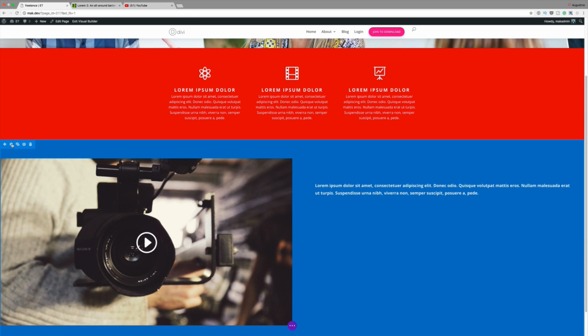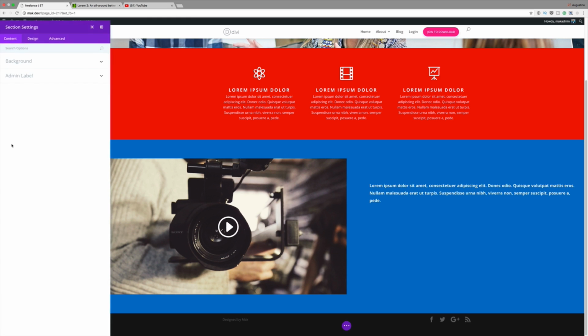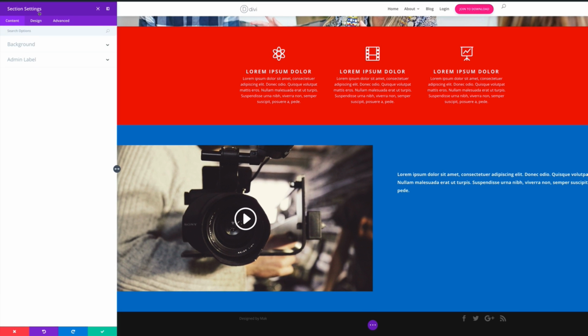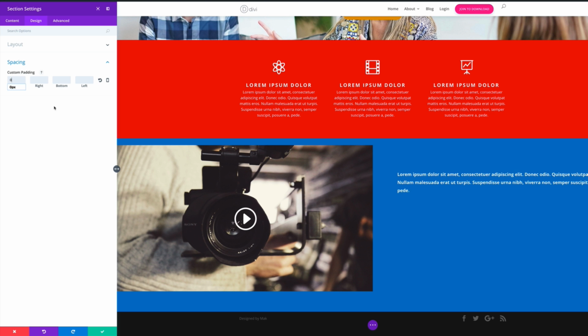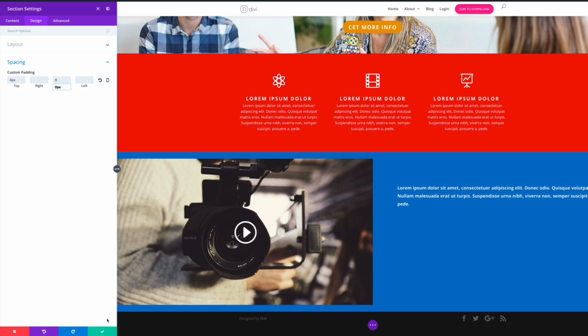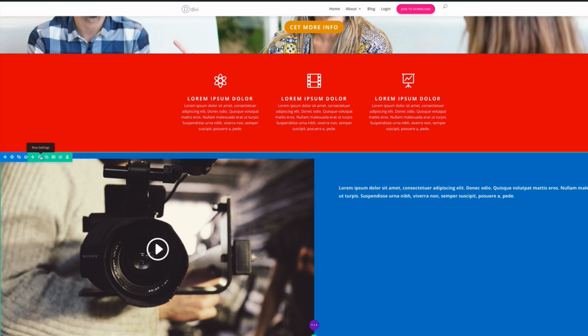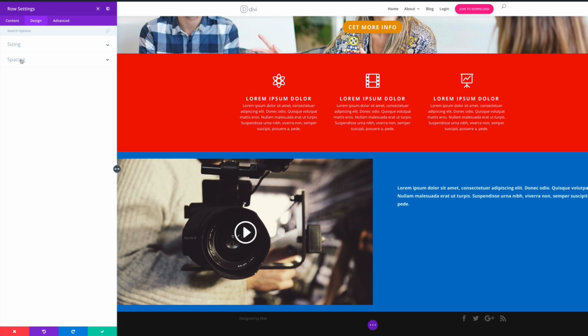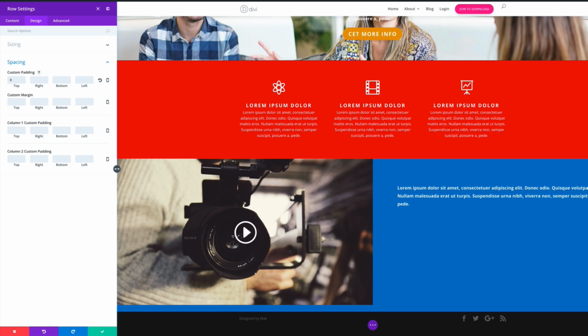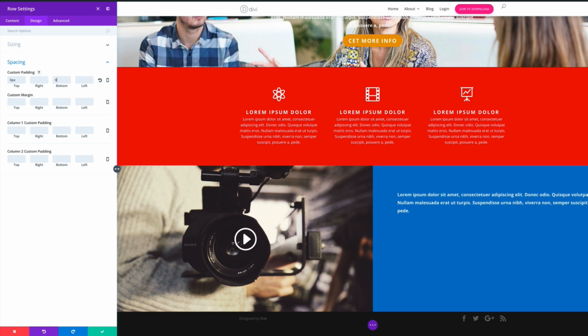So what I'm going to do now is I'm going to clear this blue space. So I'm going to come over here to my section settings, click on Design, Spacing, and then I'm going to make sure the padding top is set to 0 and 0 for the bottom, and then save. And then come over here to my row settings, click on Design, and the same thing, I'm going to come over here to Spacing. Then I'm going to make sure that my padding top is set to 0. Now you can see that our video is flush and there's no more space there. So I'm going to do the same to the bottom. So that's looking good so far. I'm going to go ahead now and save.